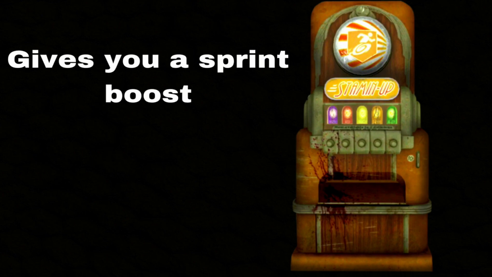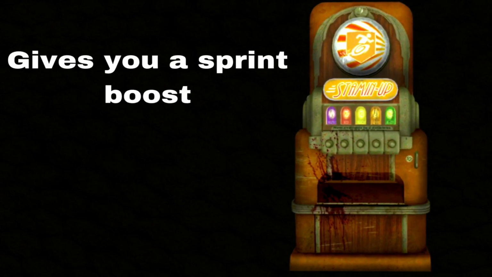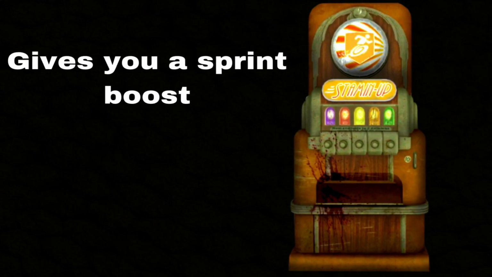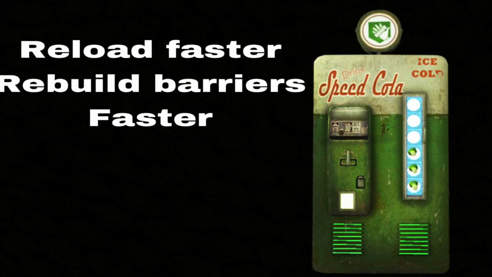Like a shark, or a killer whale, or any zombie, like a Panzer or whatever. But yeah, it's really helpful. Okay, coming up in our next perk is my boy, Speed Cola.